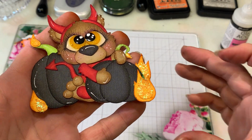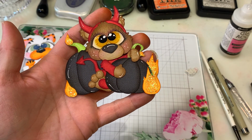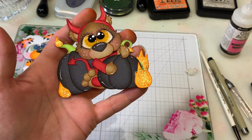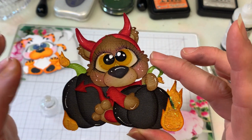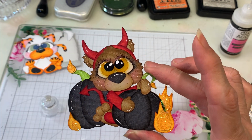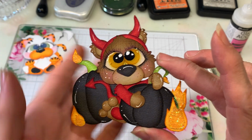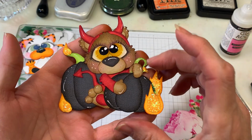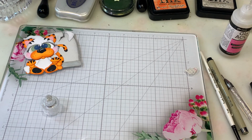And just super cute. And I'm going to show you how I did the fire, the flames. And of course we'll do all the inking and everything, because it was just really fun to do this one and how I did it. I did a different technique with the red. I'm going to show you using a marker and a technique, and so we're going to do that. And then the eyes, I love the way the eyes turned out on this one, so that'll be a video that's coming out soon.